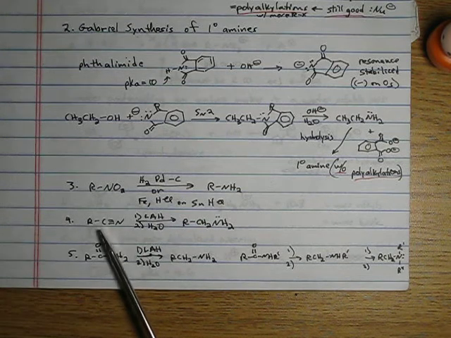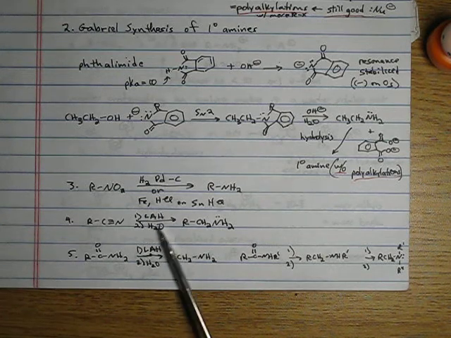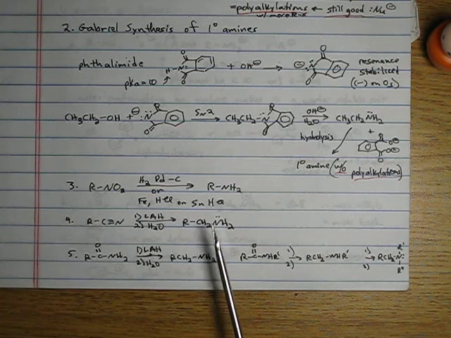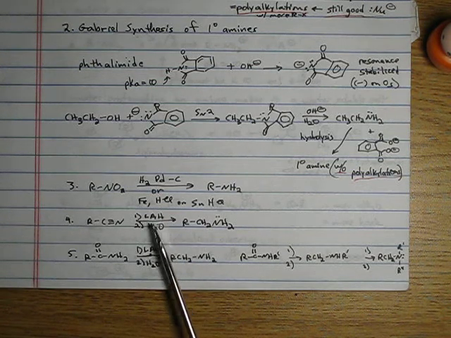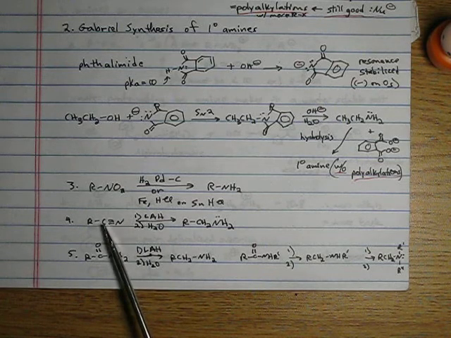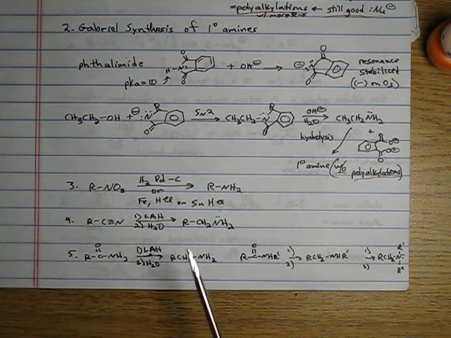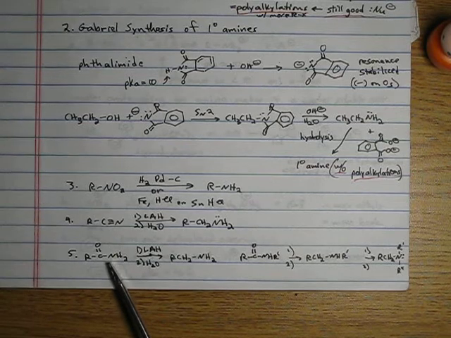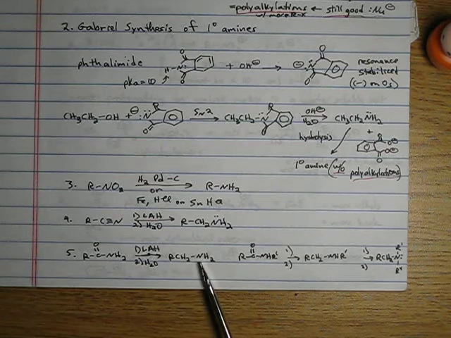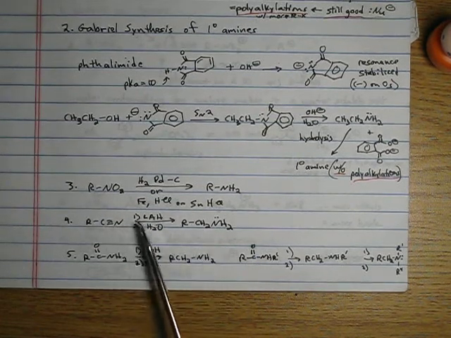And if you have a nitrile, you can react it with lithium aluminum hydride followed by water. Recall that generates an amine. The carbon of the nitrile becomes CH2. Note, lithium aluminum hydride with nitriles adds 2 H2 molecules across the triple bond. H2 across, another H2 across to make CH2 and NH2. And if you have an amide you can add lithium aluminum hydride and water and also generate the amine. Recall that this reaction goes through the amide step.